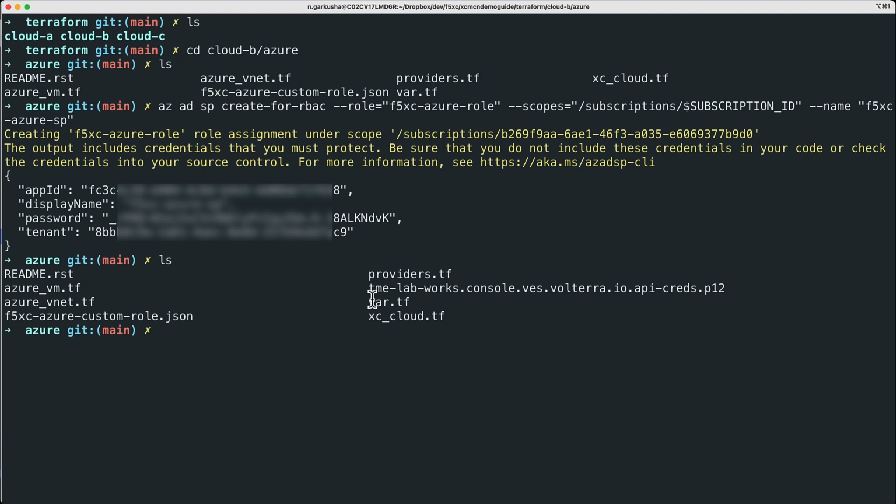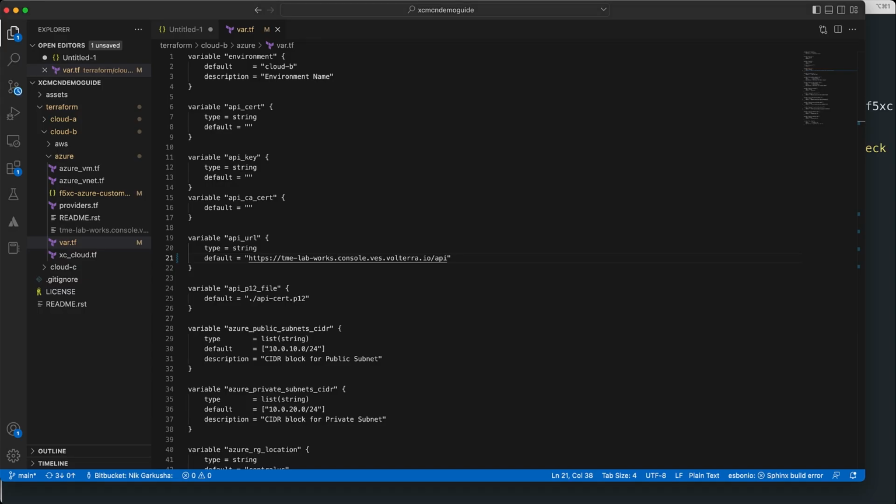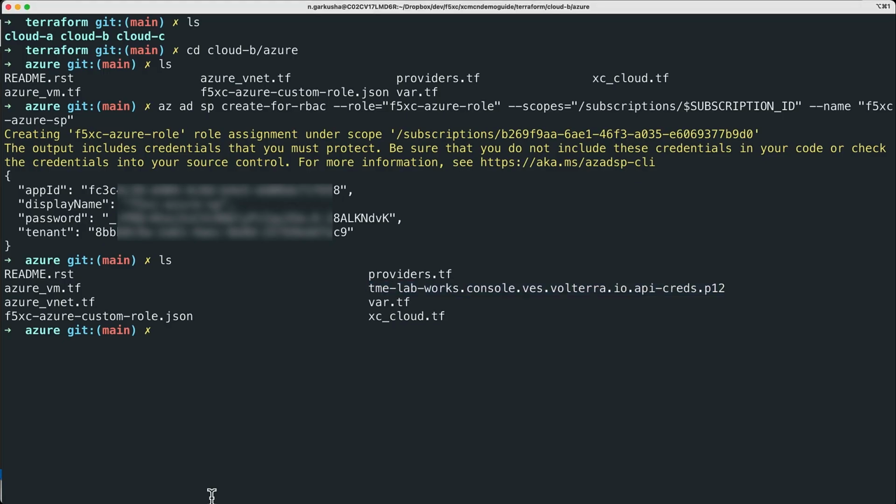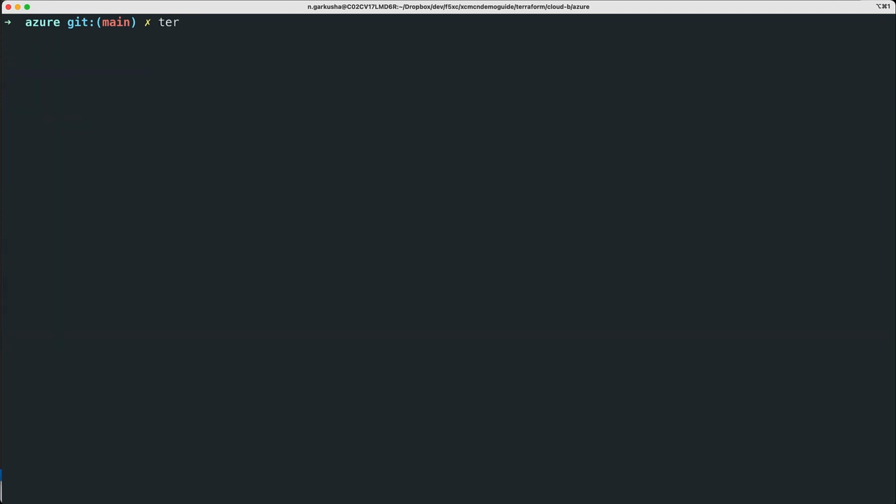We already can see that the certificate has been updated, so let's copy the name and we'll populate that information first. So we'll go under the variable API IP12, punch in the certificate information, and now that we have it, we can go and do the rest of the configuration, such as exporting the password used by the certificate, which was set up in the F5 Distributed Cloud.